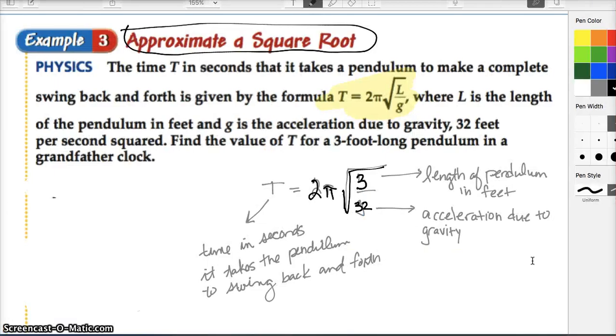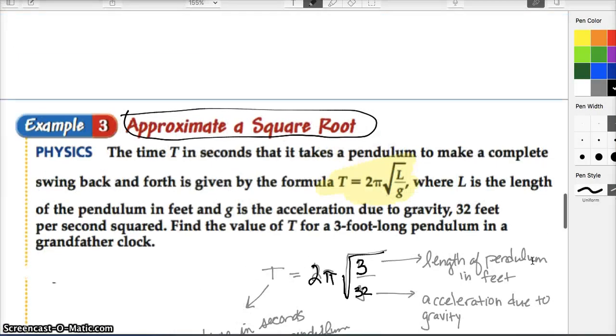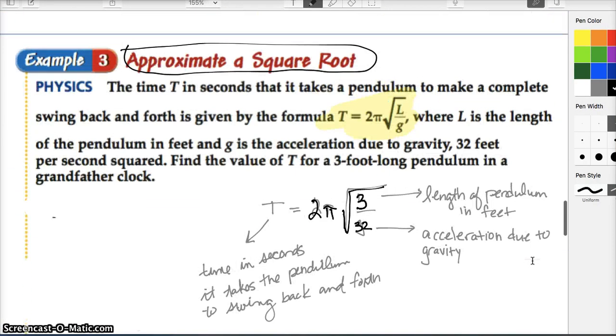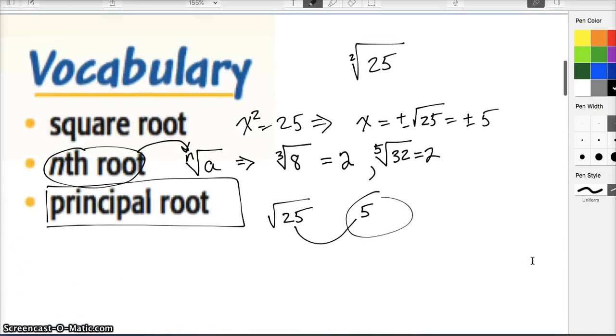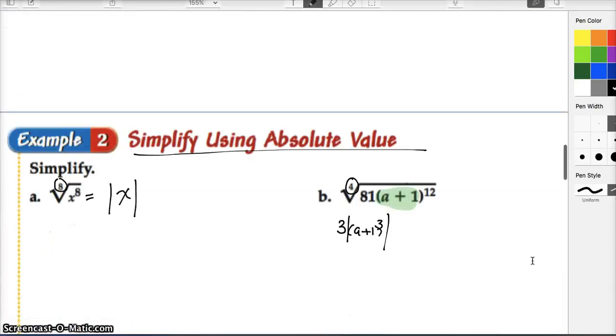With that in mind, I am going to let you go. I hope that we can talk about any questions or concerns you have. This word problem didn't really deal with some of the things that we dealt with up here. It just had a radical in it. So it wasn't the greatest word problem in the world.